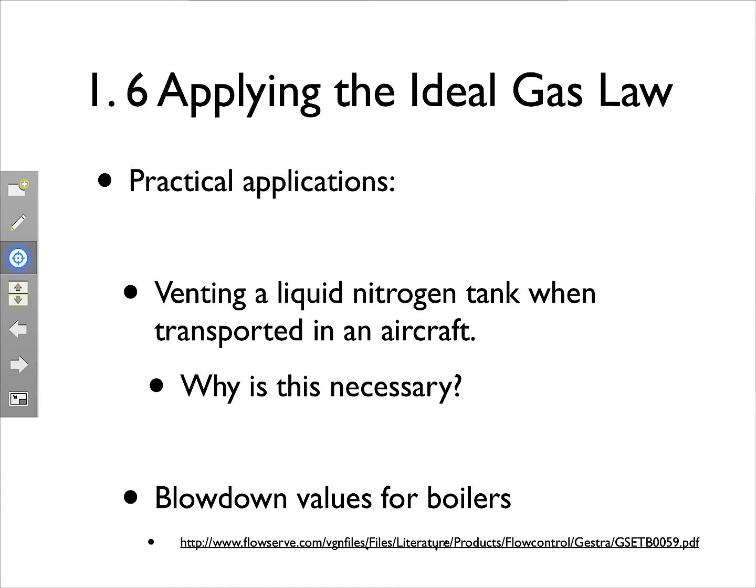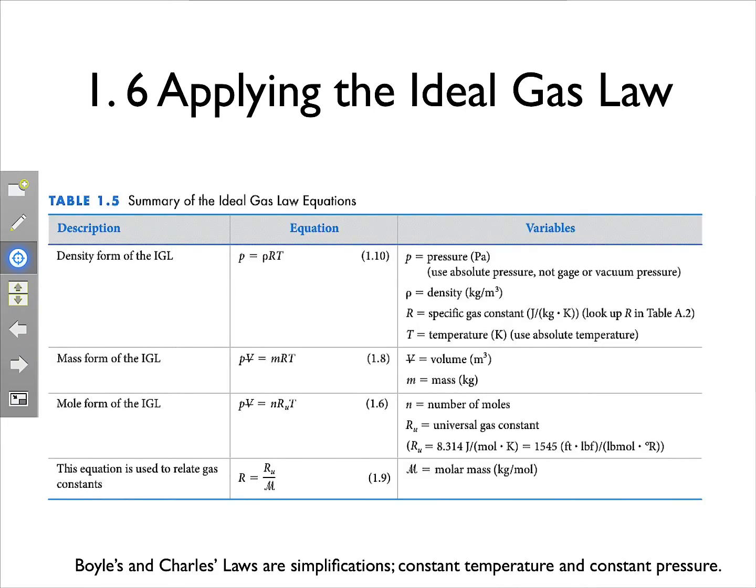I'm going to just skip ahead 1 minute and say that there are various forms of this equation. The density form has the density here. The mass form divides back out that volume, gets the volume back on the other side. PV equals mRT, and again, R now is the specific gas constant for the gas under consideration. But this is important when you want to find the mass of the gas.